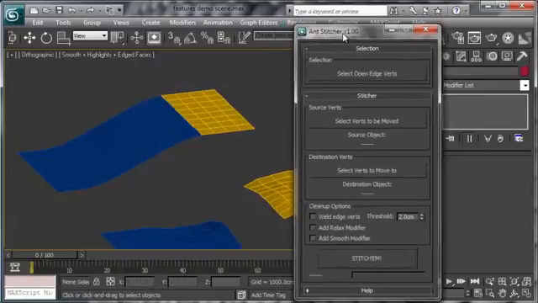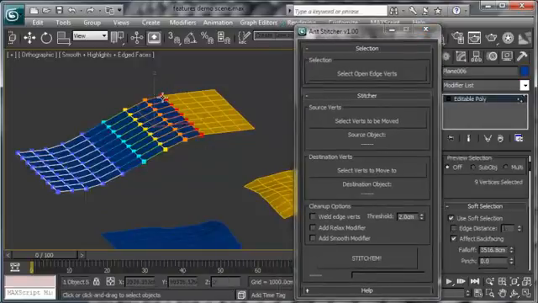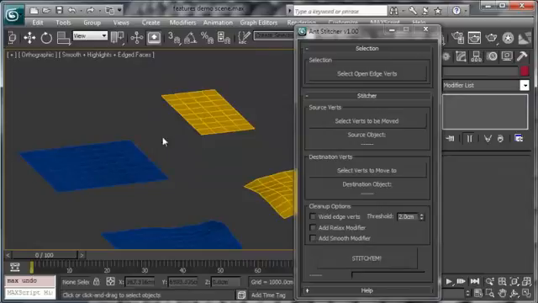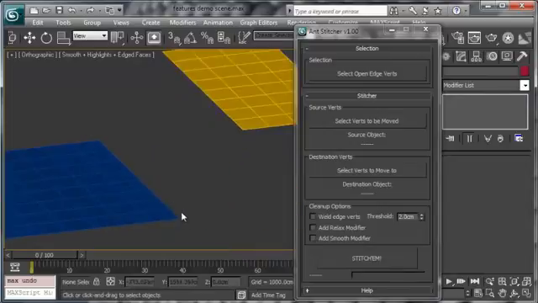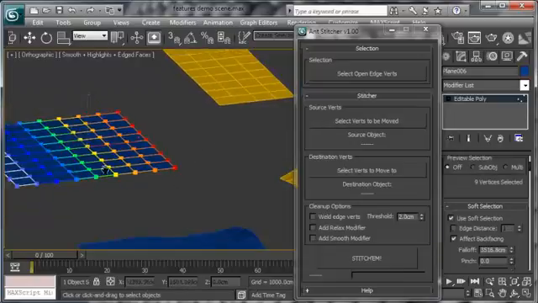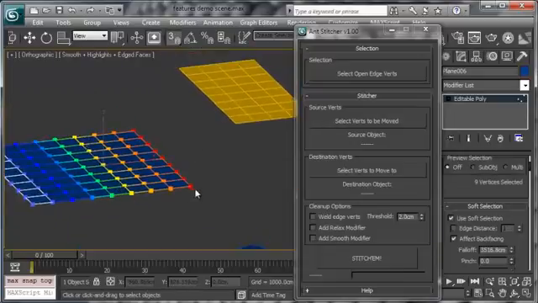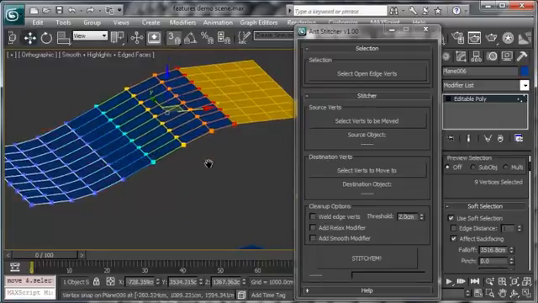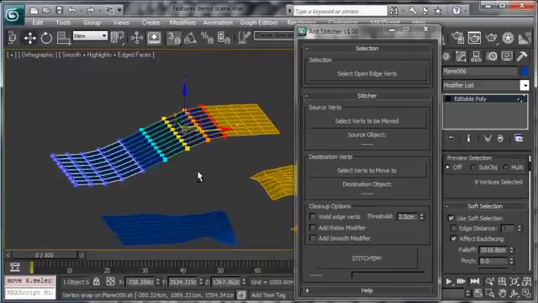At the same time, if I'm undoing here, for objects that have a straight edge or an edge that matches, you're getting the exact same result as if you were just moving those vertices.